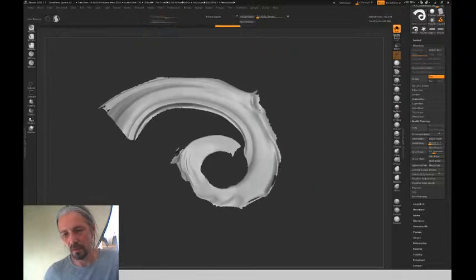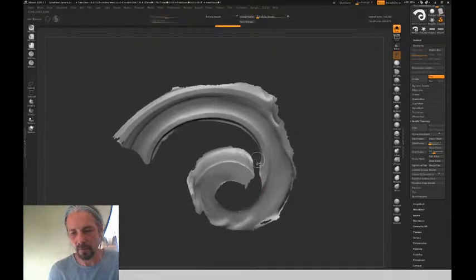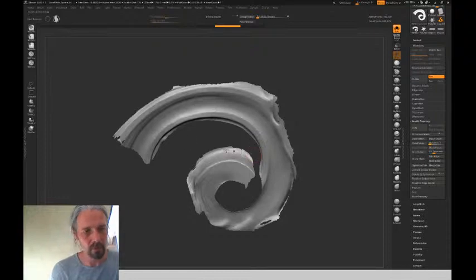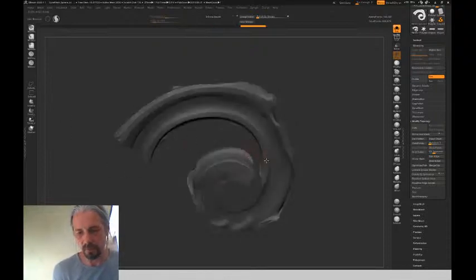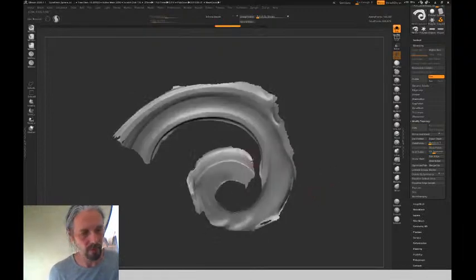What we have here is something absolutely awful, some mess of mesh, and what I want to do is try to get from this something useful.